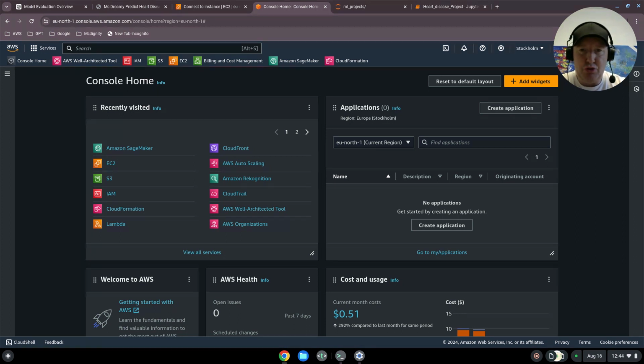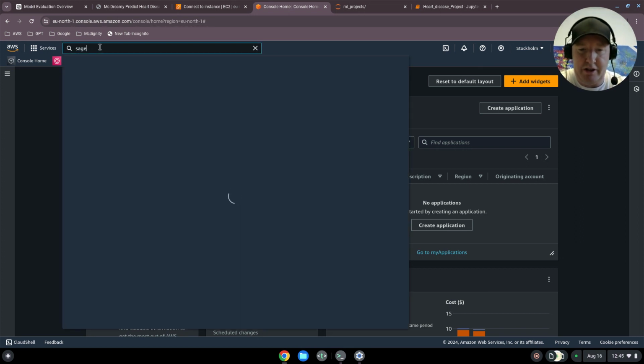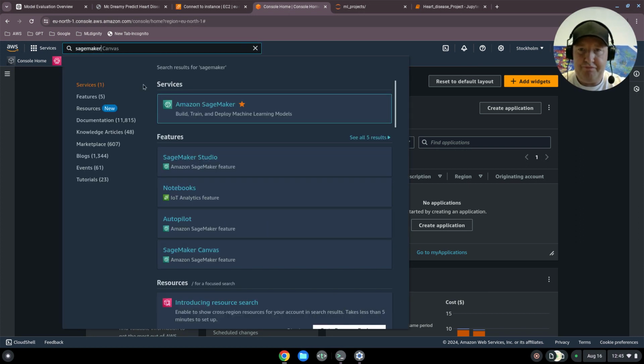So what we first do is, as you can see, we are here in the AWS console. I can also use Jupyter Notebook in another environment like Anaconda or something else, but mostly I now use SageMaker. So first we can exit it here, and then let's go into it.